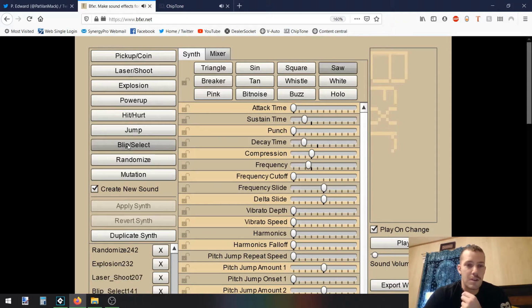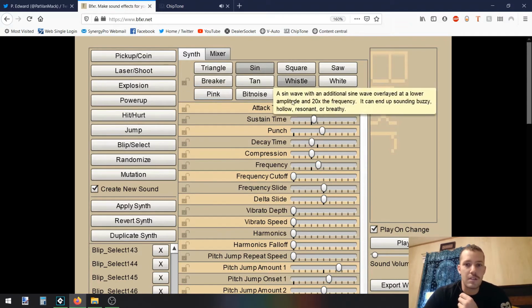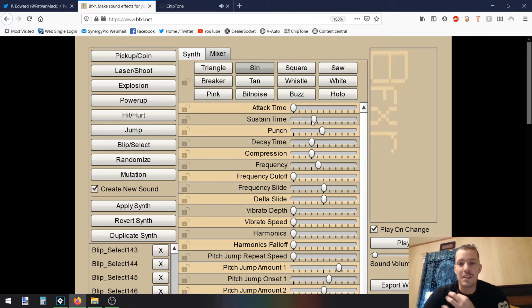Let's find one of those double blips. That's good. Good enough. Let's change the frequency. Yeah, that's good. So I use the coin button, and then I just change the sustain time to make it last a little longer.